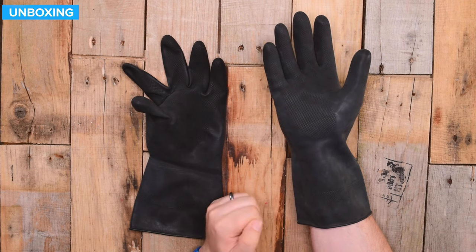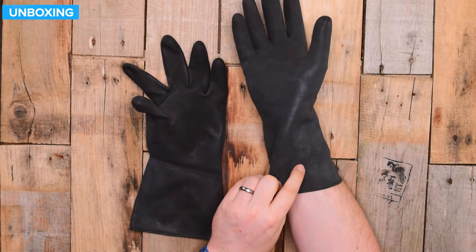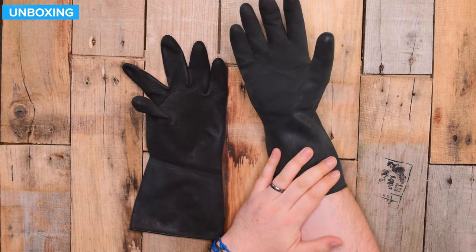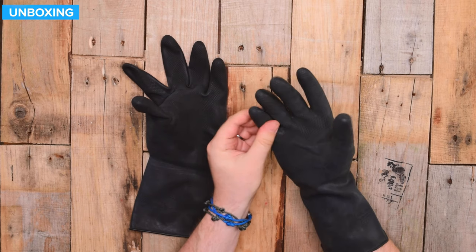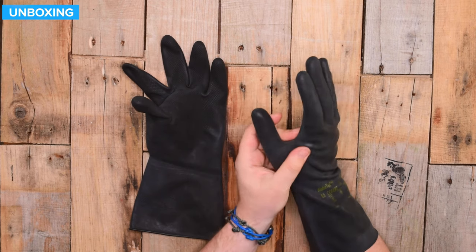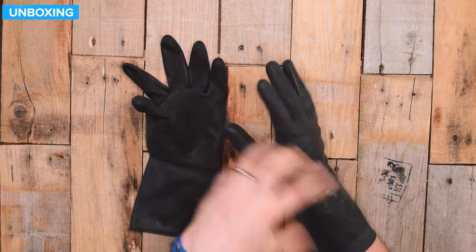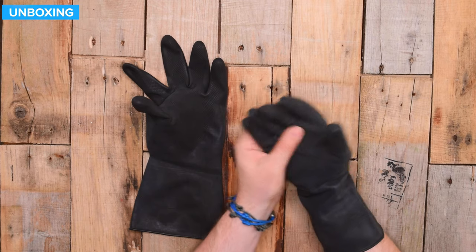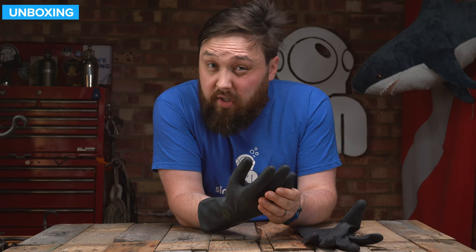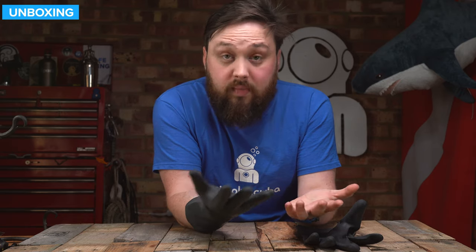So you can get them to the perfect size. Around the wrist, you actually have the size printed on there. These are a size large. I normally take a size large glove, but I'd actually struggle to get much underneath this. If I was wearing a thicker glove or an undersuit glove, I'd probably want to go up a size — or even with a standard glove liner, I'd probably go up a size just for some extra space.